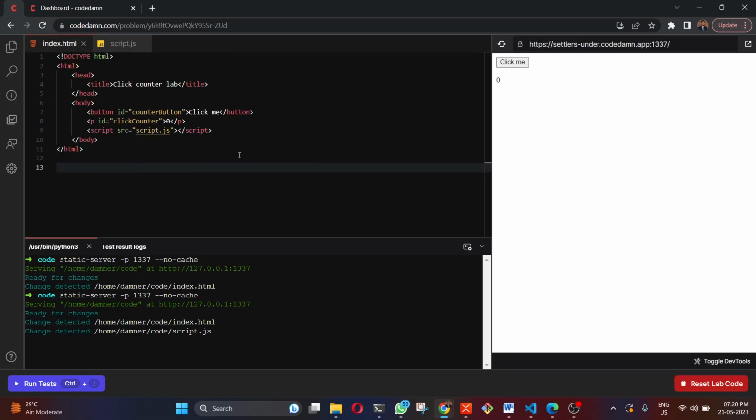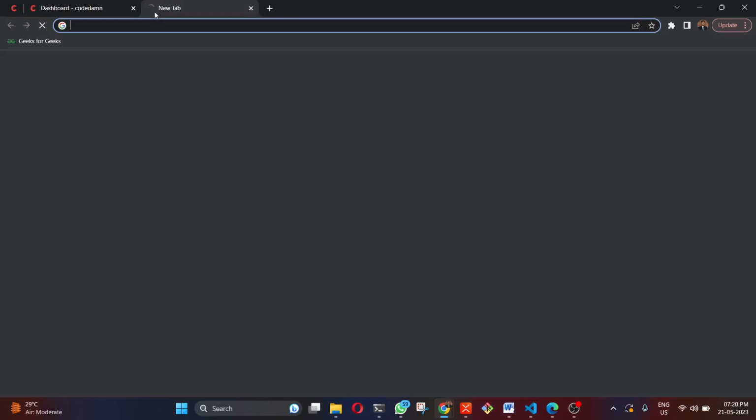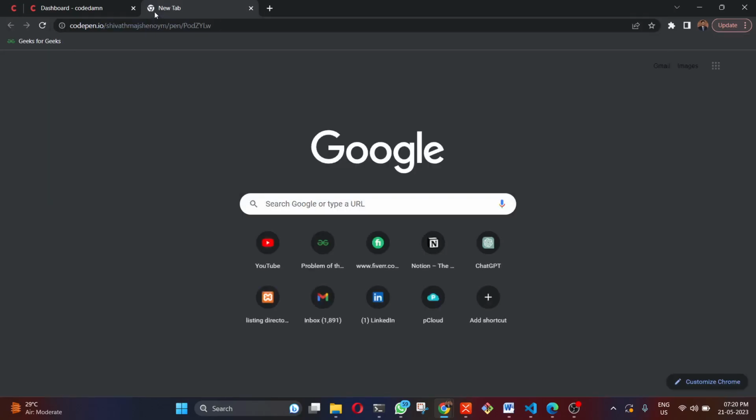So in today's challenge, this platform is called CodeDam. You can join CodeDam by clicking on the link in the description, and you can solve these problems there, or else you can go to CodePen.